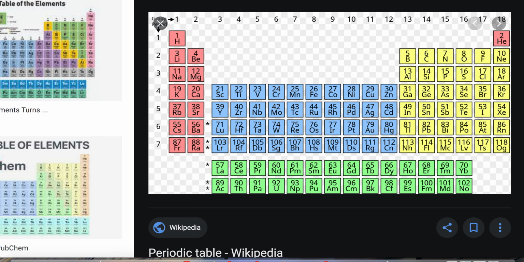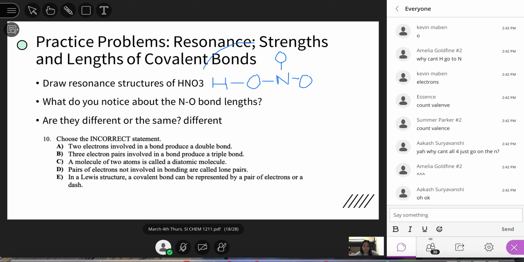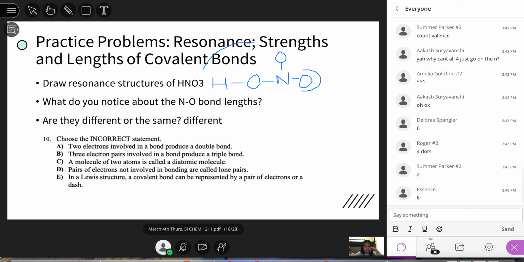Oxygen. How many will go out there? Do we know? Once we do the valence electrons and everything, because we have 24 valence electrons, right? Because I'm pretty sure we all know how to do that. So what goes on the outside of oxygen here? How many valence electrons? 6. It's going to be 6, right? Because you need an octet. So you're going to do 6. And I'm just going to do this line to represent that 6.